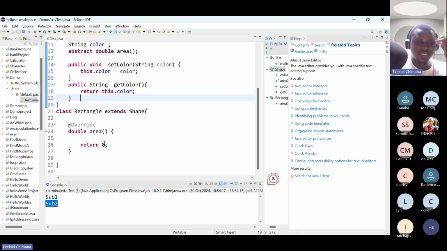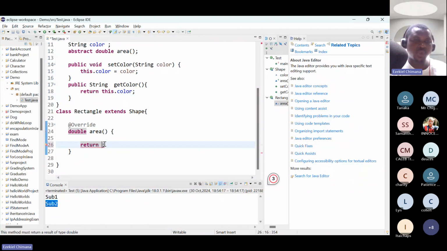Let me just return maybe length times width, and I'm just going to declare the variables here. int l maybe is equal to 10. I'm not going to pass anything. Otherwise, for it to be real, I'm supposed to put what I'm going to accept here. So length and width of 10, just like that. And I'm going to return length times width. Yes, that's what I'm going to do.